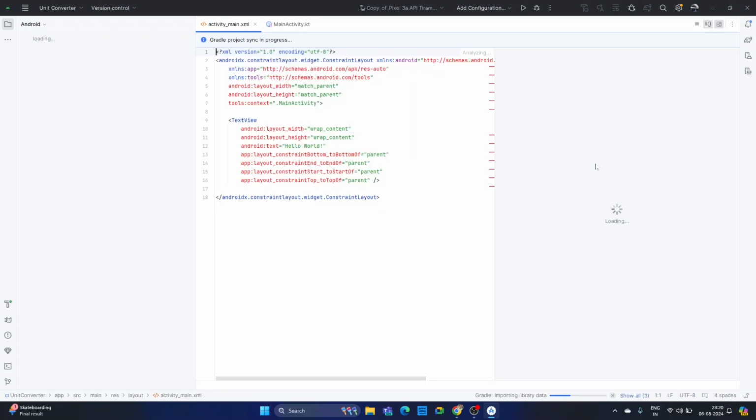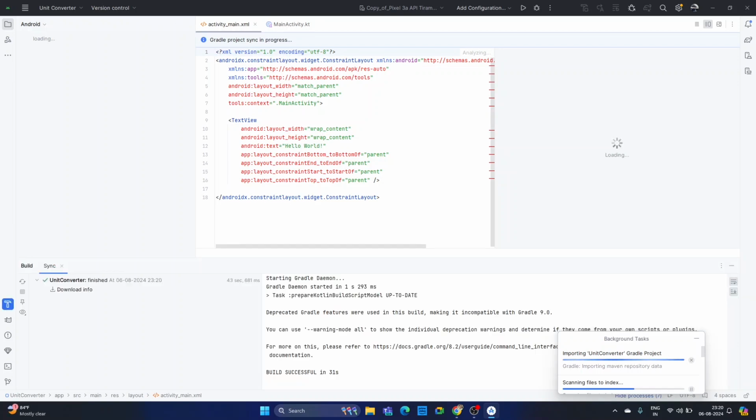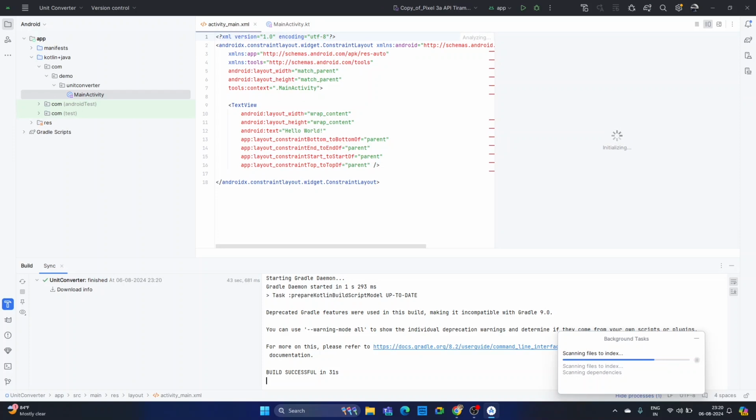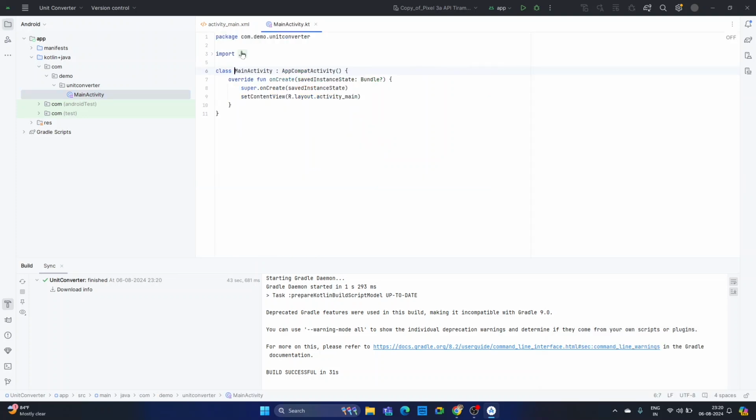My Gradle is still building, so you can see it is still building here, and when you click on this, you are able to build your application here. After the build, you are going to use our activities, any XML files, and any libraries that are merged here by default. You can see we have the main activity here. Every class and every import will be built successfully. We can see that our build is successful in 31 seconds.